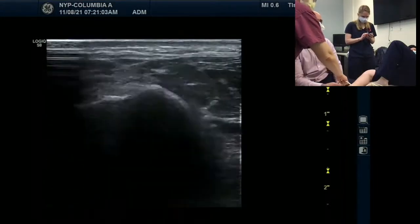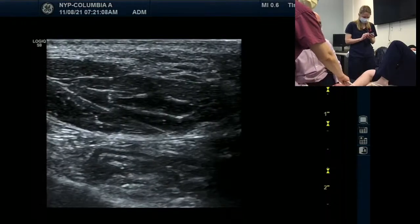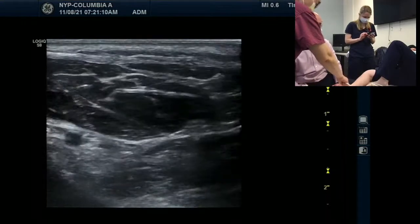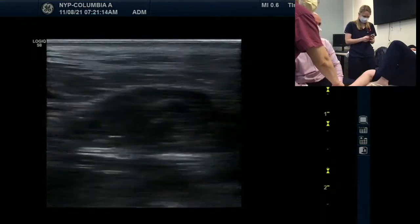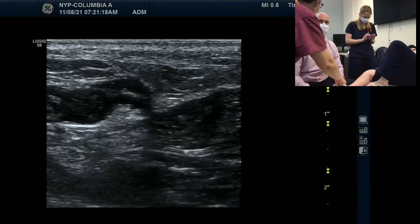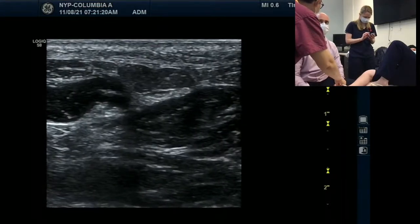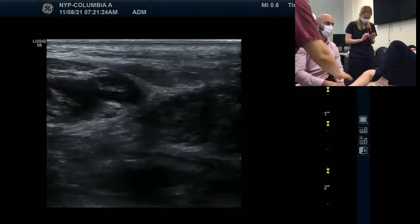This is the abductor hallucis. Can we follow the muscle? It's abductor hallucis, right? Mm-hmm. Abductor hallucis, flexor digitorum brevis. Flexor digitorum brevis is here. So we are in the first layer of the foot. I think we should label the first layer of the foot. You want to label it? Yeah, I think that could be good, right? We never did that before.